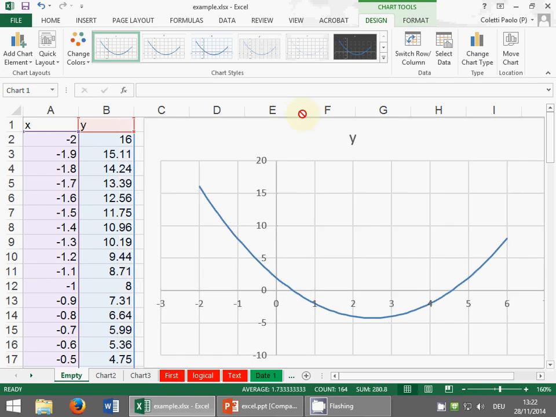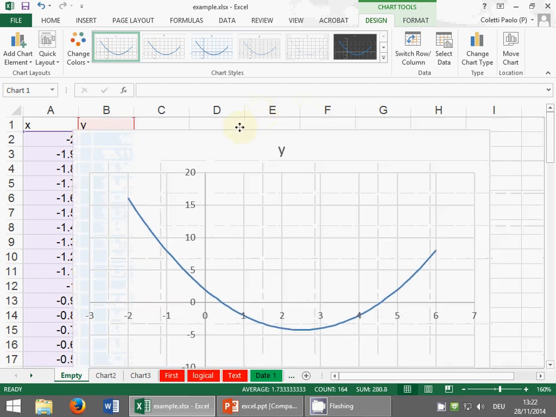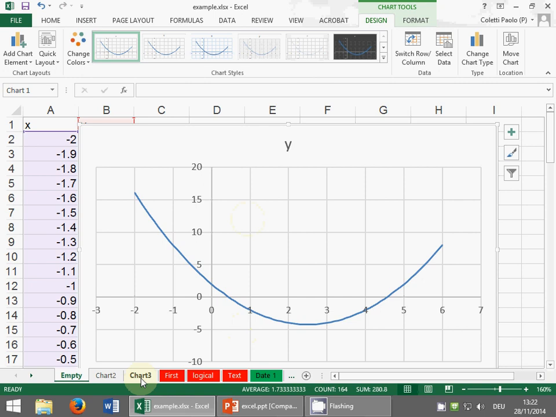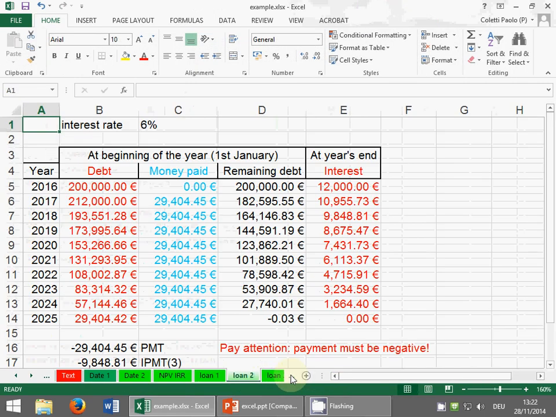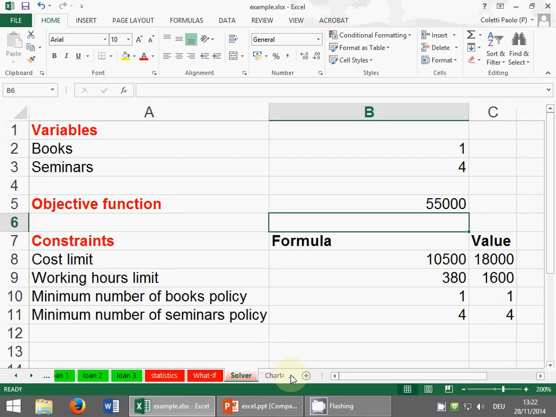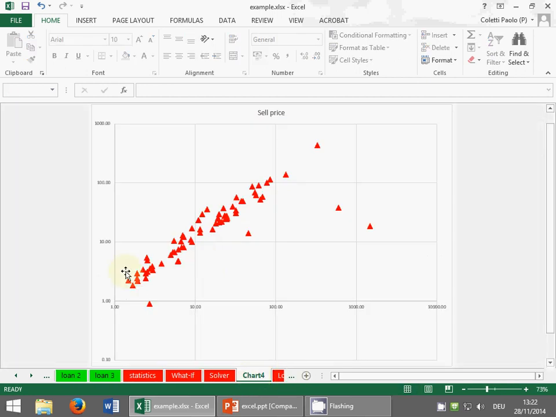Why couldn't we do the graph before for the other scatter plot? Let's see if I can catch it again. Because unfortunately, to draw a mathematical graph with the lines, the data must be in order. So in the example before, the x were in order.